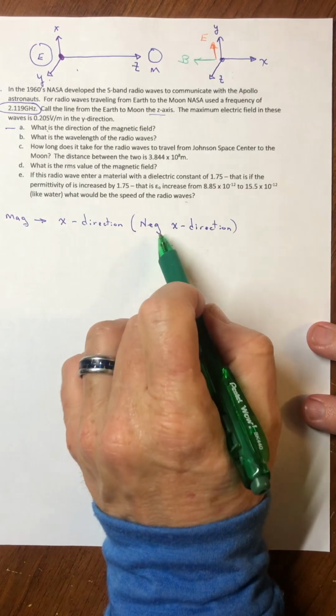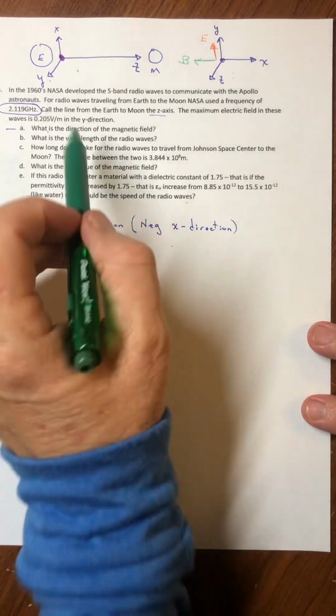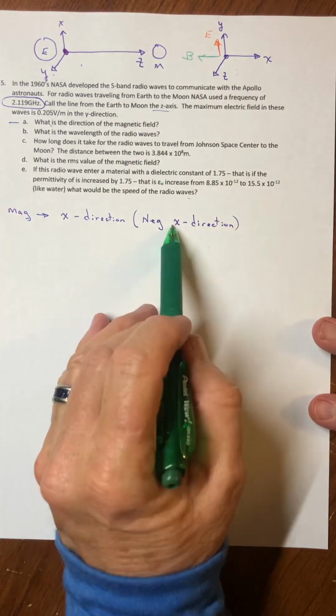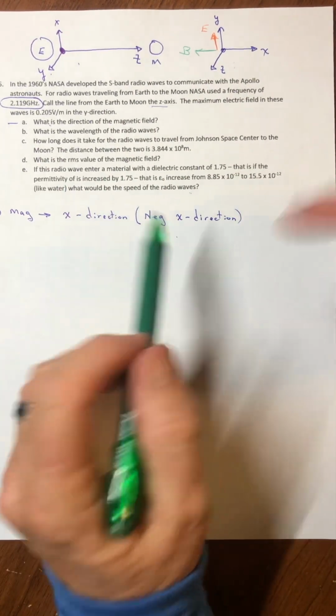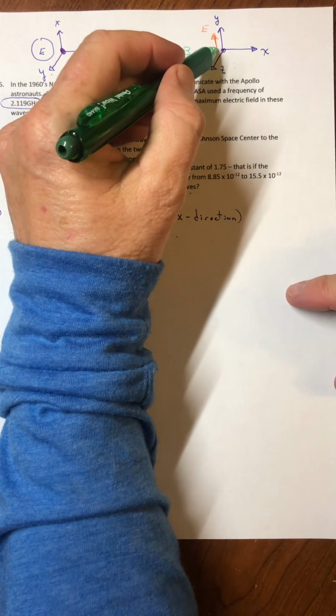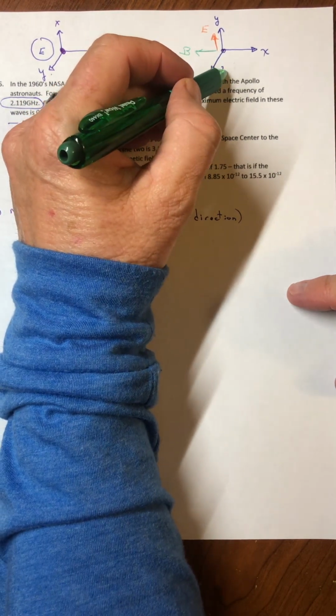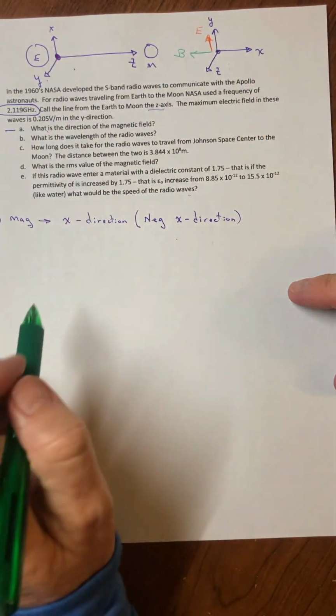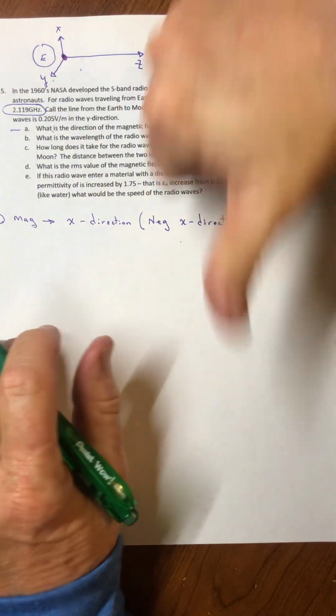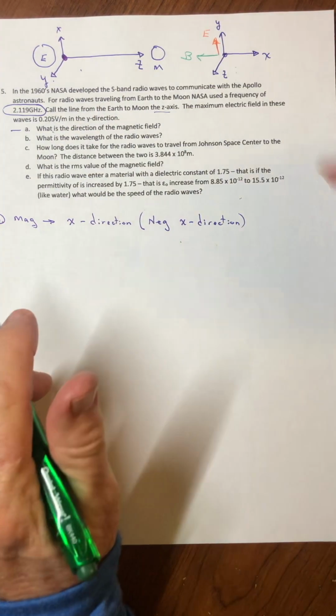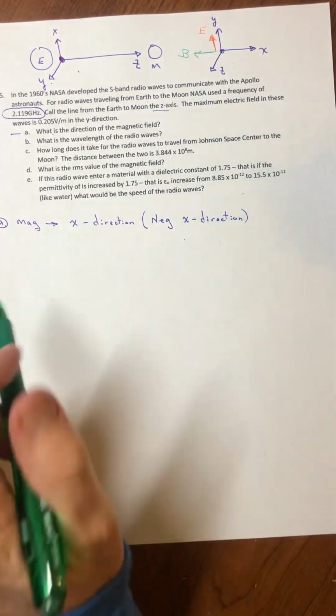So, like I said, a little more accurate would be negative direction. But since these are waves that oscillate, what's going to happen a moment later is the electric field is going to be in the negative y direction, which then also the B field is going to be in the positive x direction. So again, you get the E cross B traveling in the z direction. So the E and B change direction.